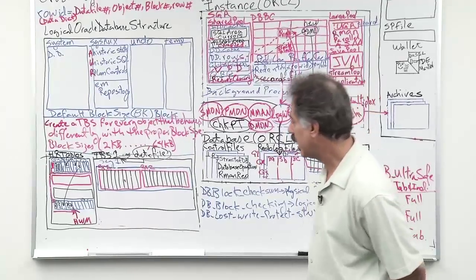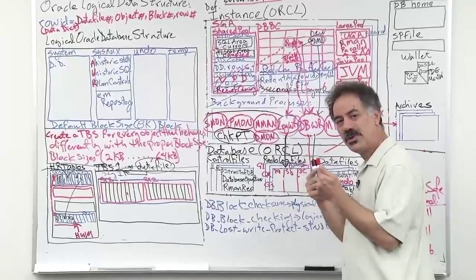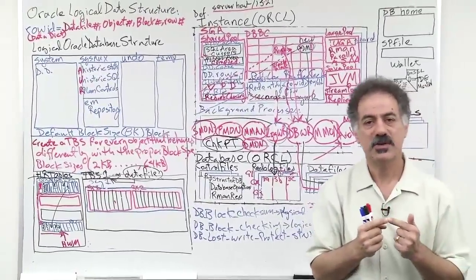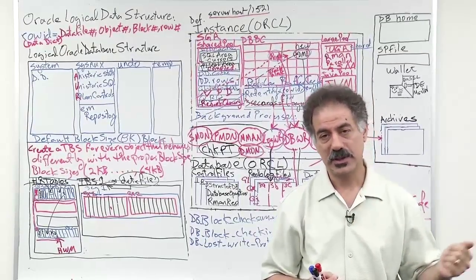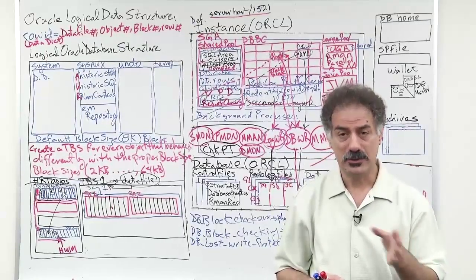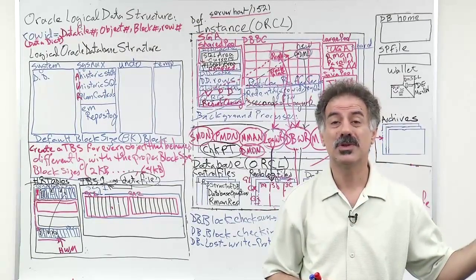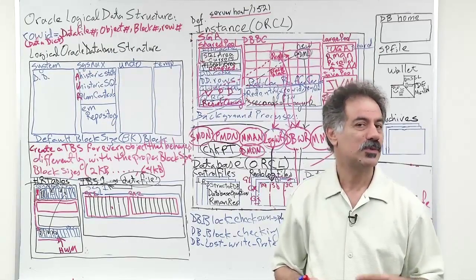File management as table space and data files are the only relationship between logical and physical data. A table space can use a single file or multiple files behind the scene, and an object if we do use multiple files could be split between multiple data files. So that could make management of individual objects kind of cumbersome.